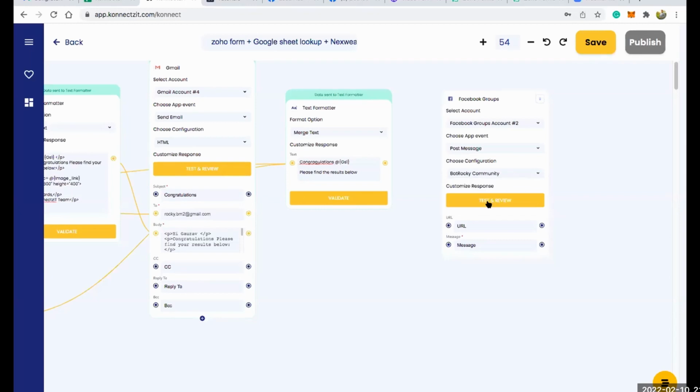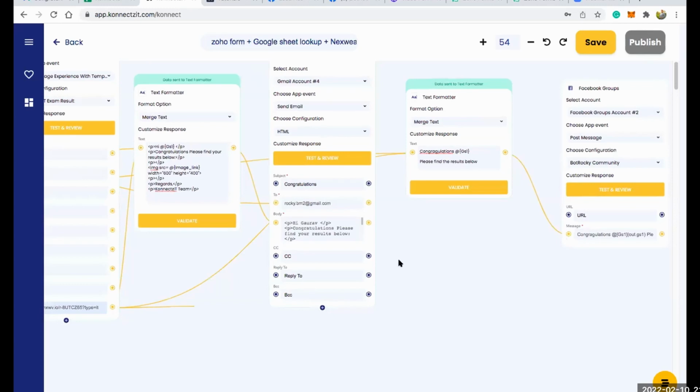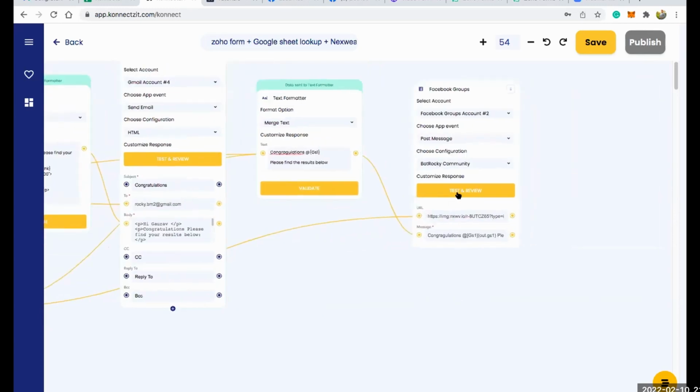So I'll select Rocky community and just select the post message from the message. And if you have any URL, so basically I have a URL here that is image link. So I'm going to select the URL over here and just hit on test and review. So basically this is going to do a post inside the Facebook group.